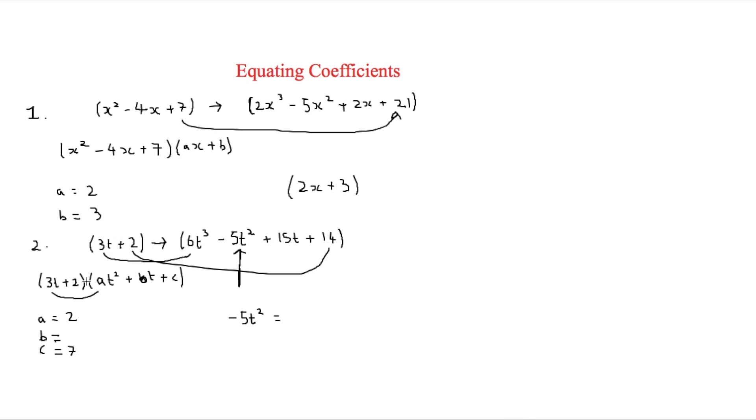And on this we're going to look at every way that we can make t squared. So the first one would be 2 times by at squared, and that's going to be 2at squared. Now there's one other way we can make the t squared, and that's 3t times by bt which is equal to plus 3bt squared.